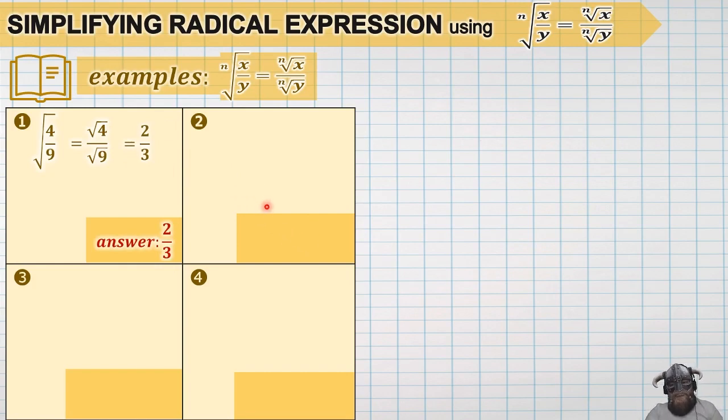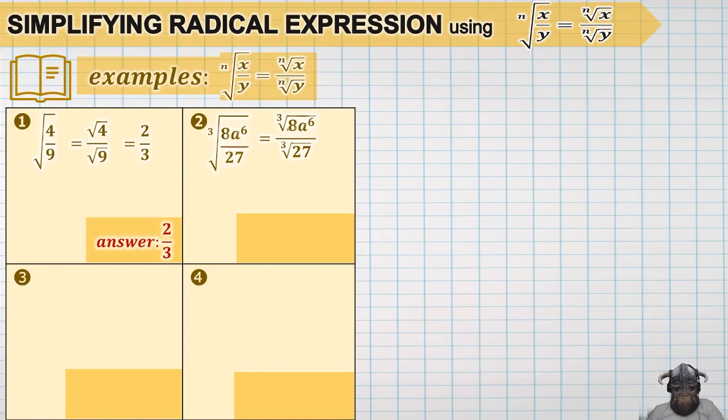Next, let's proceed to number 2. Ang given naman natin is cube root of 8a raised to 6 all over 27. So, once again, using this law, separate natin yung cube root of 8a raised to 6 over cube root of 27. Now, kung papansin ninyo, itong 8a raised to 6 at itong 27, both of them are perfect cubes. So, pwede natin kuhaan yung cube root nila nang hindi na natin kailangan i-factor.